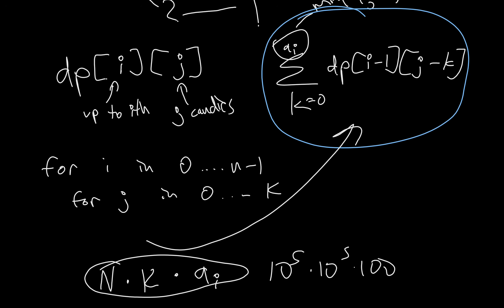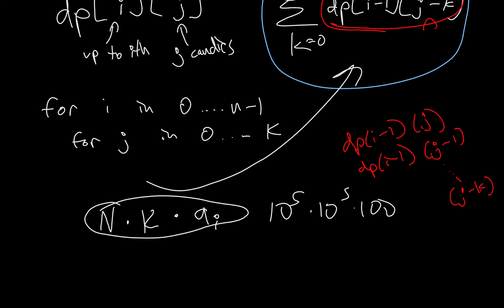So, now what do we have to do? We have to knock out one of these k factors, and we can do this pretty easily using prefix sums. As you can see, if we have this dp in some array, we're essentially just adding a prefix to the array. It would be dpi minus 1 of j minus 1 dot dot dot until it's j minus k. So, we can easily do this using prefix sums, and that's going to be our final solution. Now, we don't have to do two loopovers for k. The complexity would just be o of n times k, which is 10 to the 7, and that passes within our time complexity.